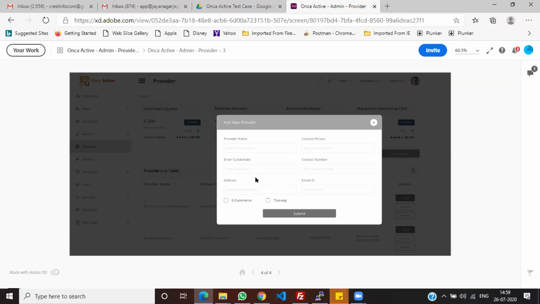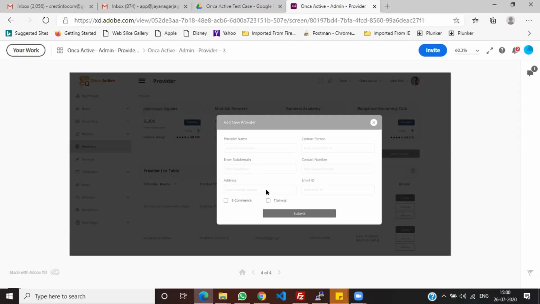This validation should not be on click of submit. As soon as the user gets out of that input box, give the validation right there. Suppose he types JJS and goes to another field, that validation will come automatically: JJS already taken. On type we need to put it for that field.